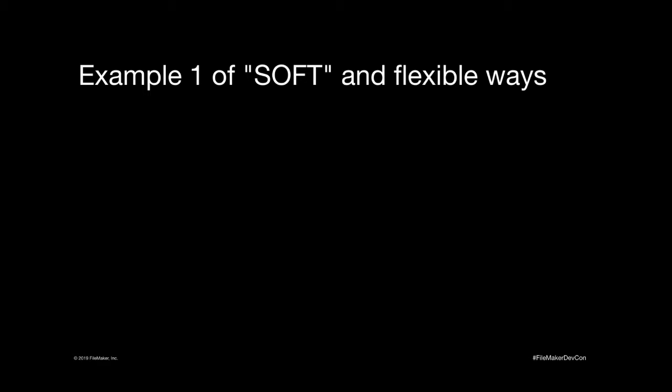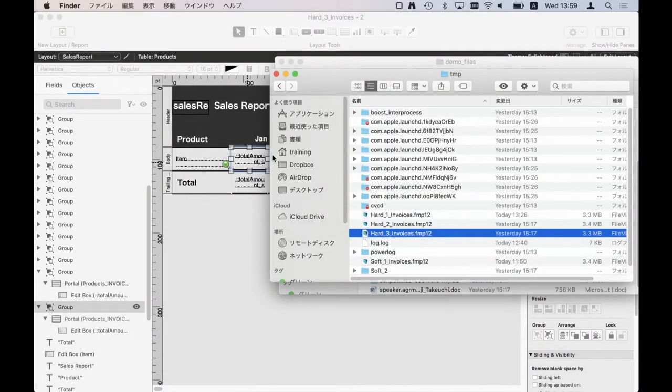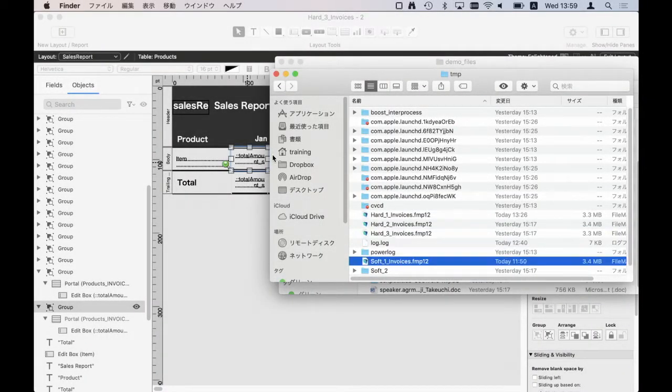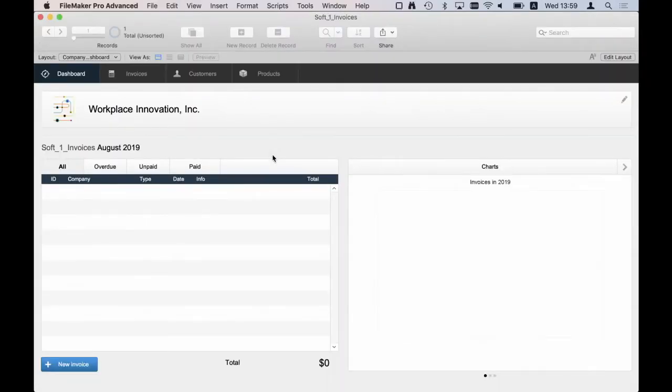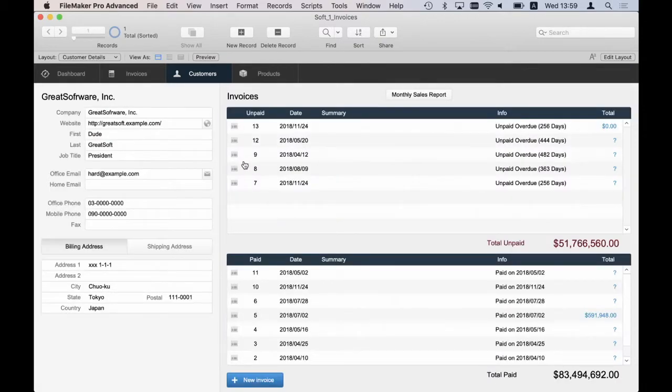Then let me show you the first example of soft ways. This example is focused on portability. We have customer information, and also we have sales information related to each customer, like this.